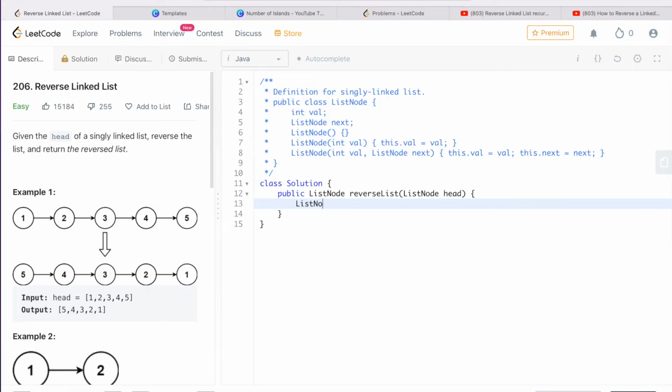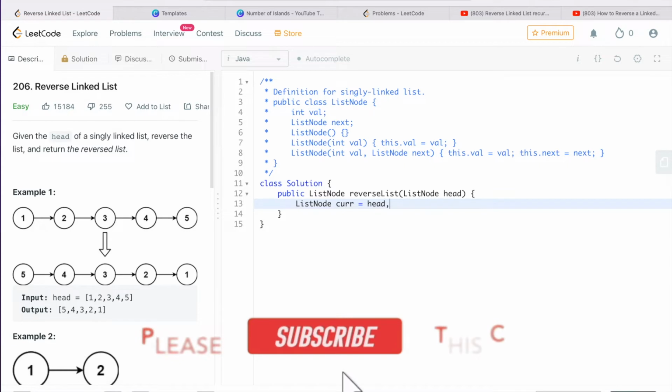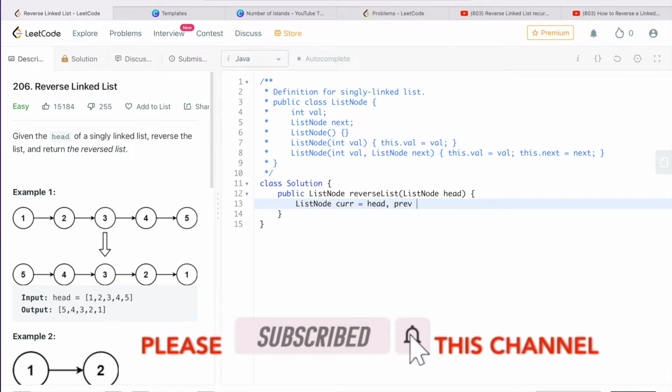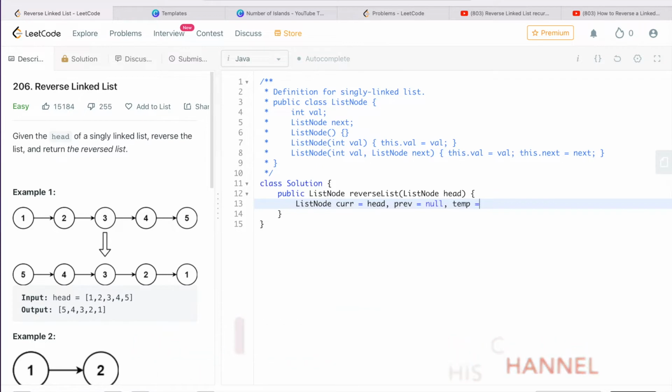So what I have to do, make the current and it will point to the head. Next, take another, put null, we will use it next time, and one temp, right, to contain the current next.